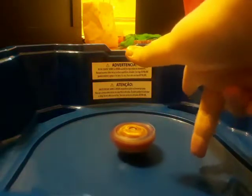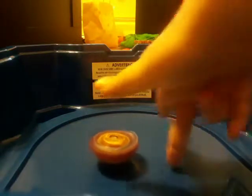Defense, just gonna show you what happens when it gets hit. Okay, it counters a little bit, and then goes back in the middle. That's pretty cool. Other than stamina, just use middle. Now let's put it in attack. Ooh, attack. And it doesn't really go on the rail since the disc is so low to the ground.